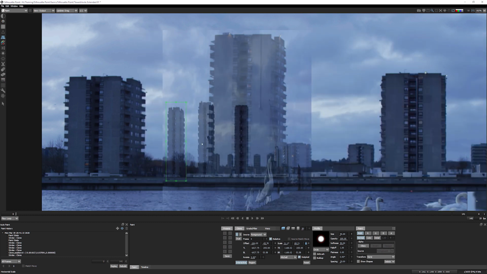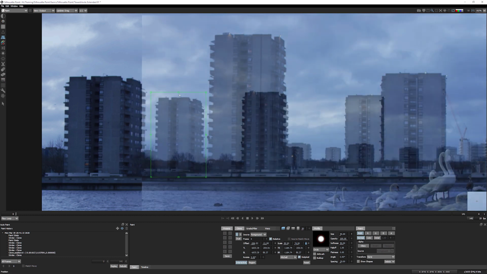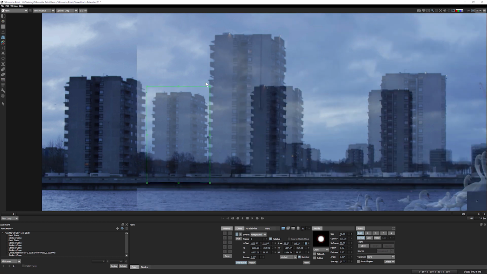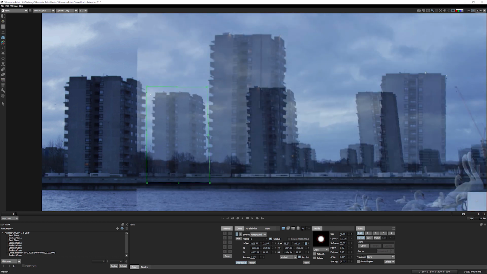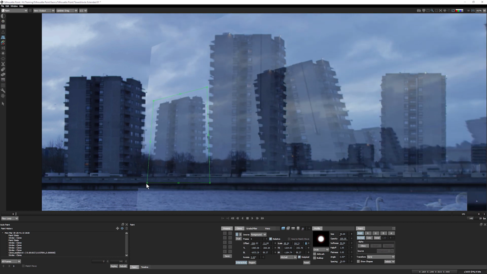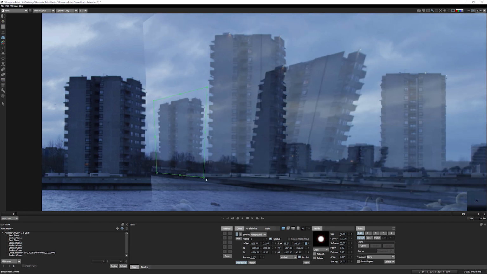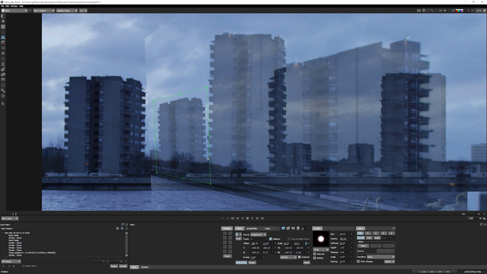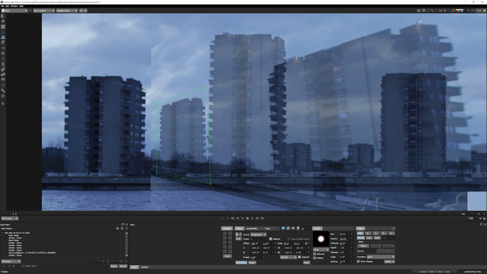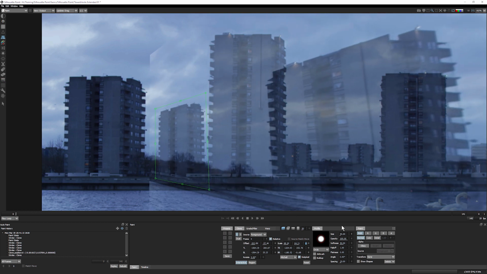Or if I just grab the handles, I can scale just on the horizontal or just on the vertical. And if I move any of the corners without Shift held down, that gives me a corner pin around that region there. So this is great when we want to paint textures back in, something like a tiled surface, or for example, where we need to get this all matching in nicely.